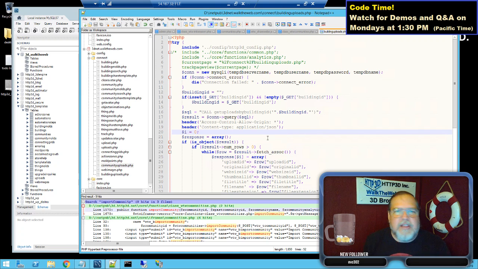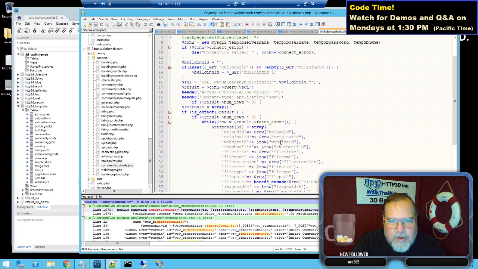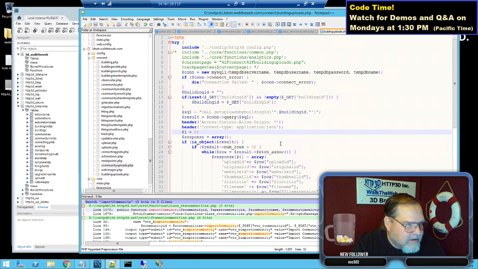Open source, you can download it, run it on your own server, or you can use 3d.walktheweb.com to host your sites, which is my server. So that's the whole reason. Open source, we'll drop it out there and you'll be able to download it and run this install just like I'm doing, and create your first 3D website, create different things on it, build, do whatever you want. But that's where I'm heading. That's what I want to do with it. So that's what I'm building.